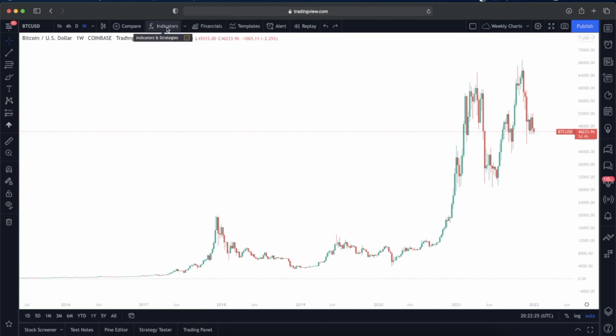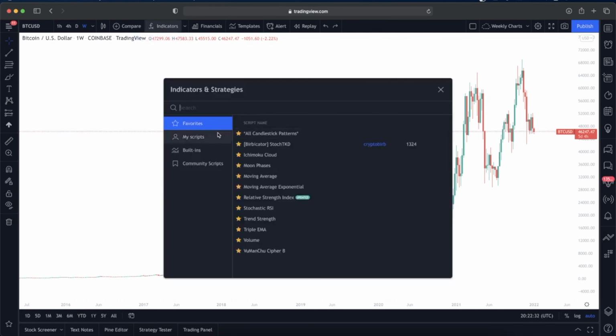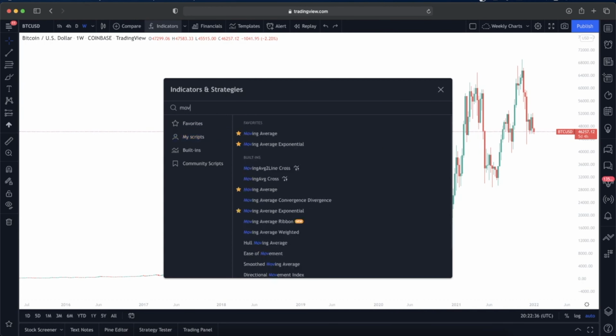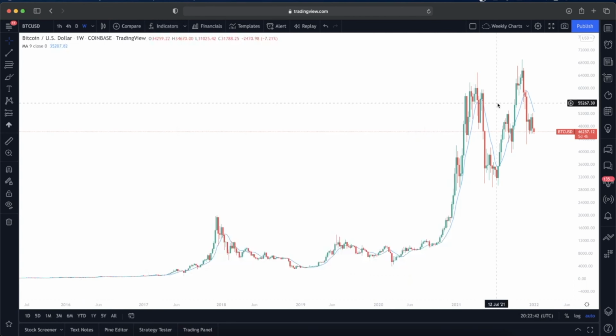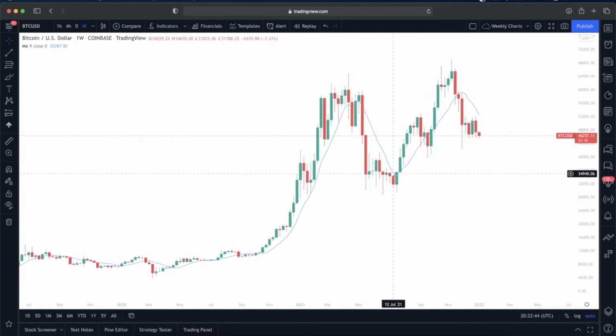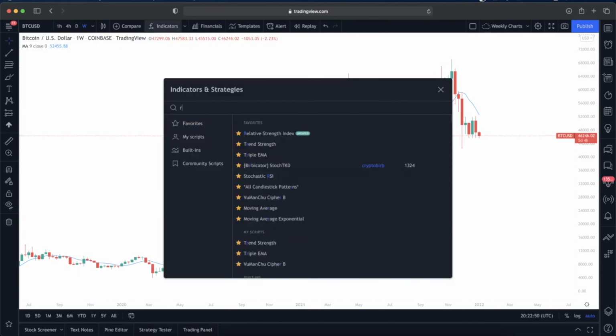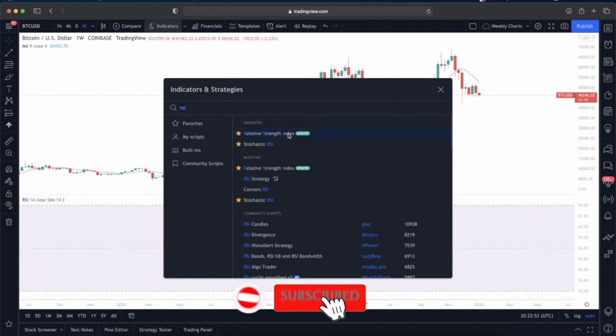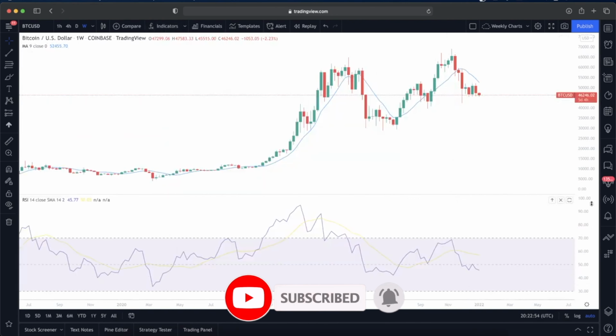Next up, we've got the indicators. I'm going to make a separate video about indicators, on how to add more specific ones and go in depth on each one. But for the most part, you can just search up any indicator. So if I search moving average, you can see I've got it favorited. You just click on it, add it, and you'll see that it's added a moving average to our chart just here. And again, any indicators which we mention or you see us use, we use the RSI quite often. Same here, you can just click on it and it'll add it to your chart down there.